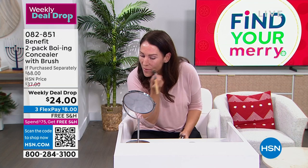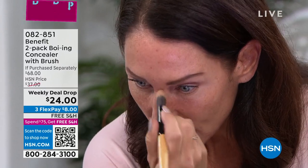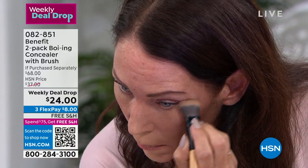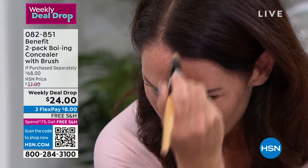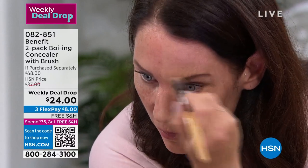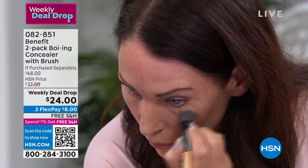Let's come in close on Tressie's chin — she goes through stressful moments and gets cystic acne blemishes. Using shade three, she's already covered those blemishes — she actually uses Boing as a foundation it's that lightweight but still impactful. She goes under her eyes, getting rid of discoloration, blueness, and purpleness. Using Boing on eyelids neutralizes redness so you can do the color palettes you want.